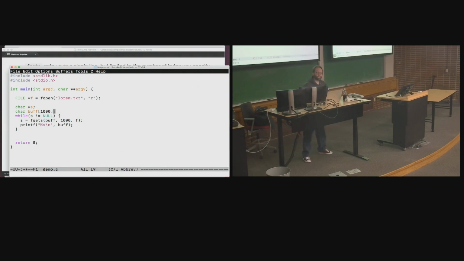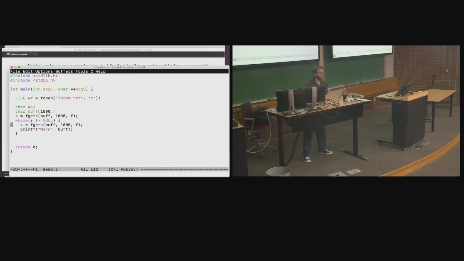Yeah? That's a good question. You could get away with it if you did something like this. That's not a great practice, though. So if I need to initialize something for the first time before I start a loop, I should be doing that. s is equal to fgets. That will give me the first line. Then I'll go into the loop because it's not going to be null unless it was an empty file. If it's an empty file, then you'll immediately get null and it won't read anything because there's nothing in the file.